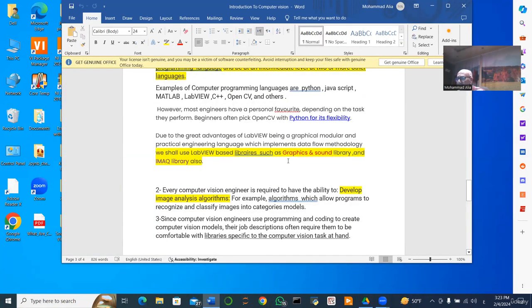But this is not the only reason to select LabVIEW. Really, LabVIEW is a graphical language. It is different than Python, for example, or C++. Here you do not need to remember colons or semicolons or different types of brackets or remember different functions to be used. Here everything is given to you in libraries, and these libraries are arranged in different palettes, and each group of palettes is used for a specific area of programming.